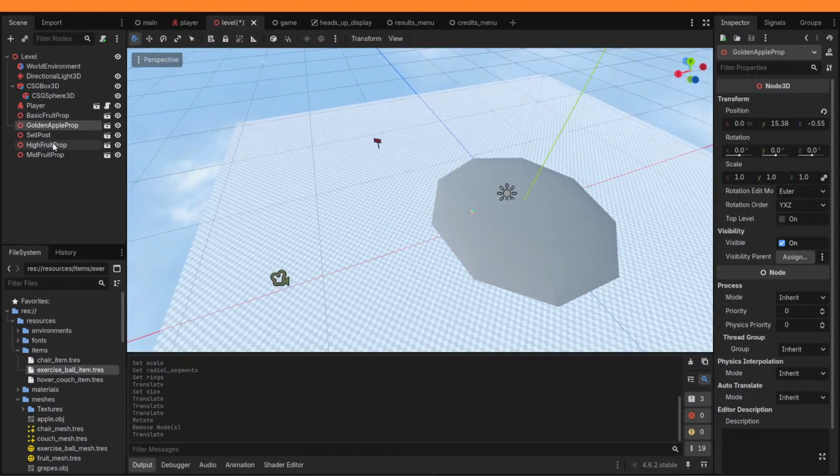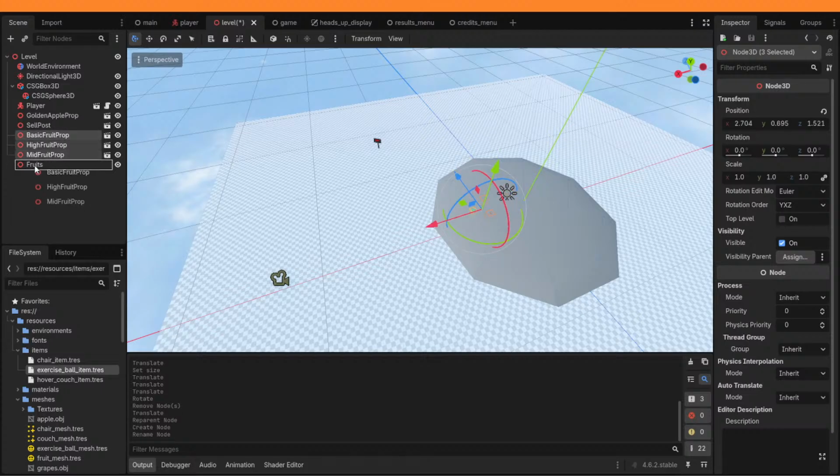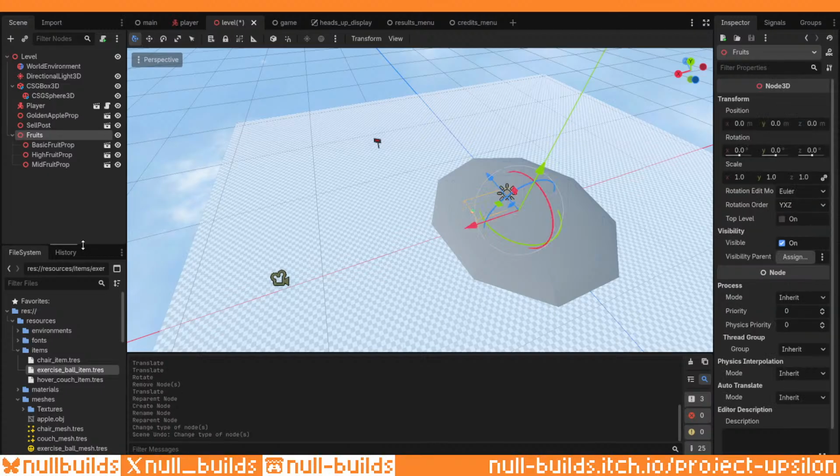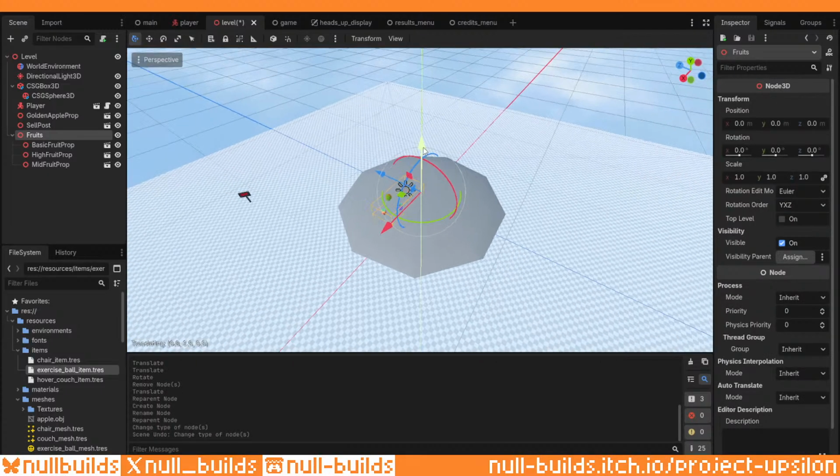And then the fruits, I'm going to add a child for that, and we're going to do just a Node3D and just call it fruits. And we're going to put them in there. Actually, I'm going to change that to just a plain node. Never mind. I'm going to leave it as a Node3D.